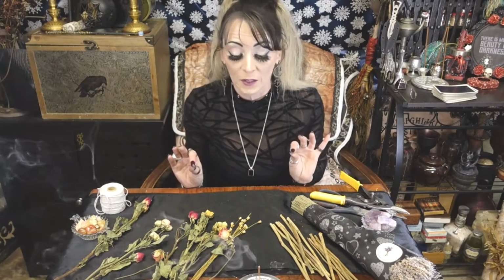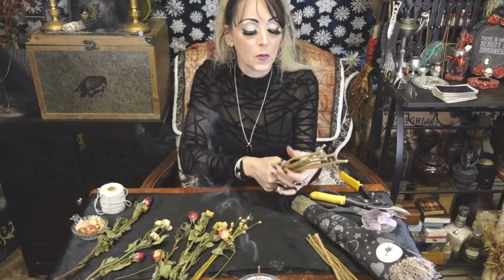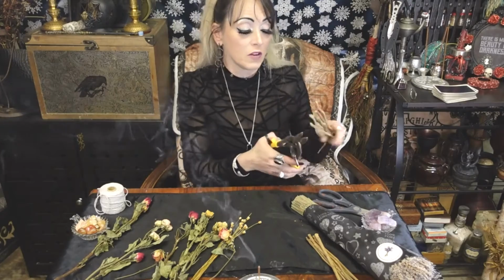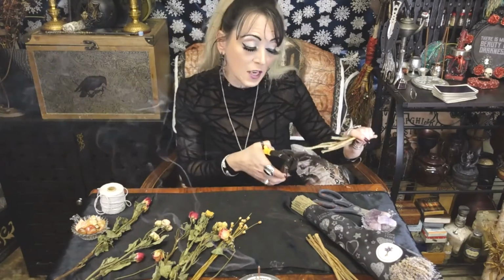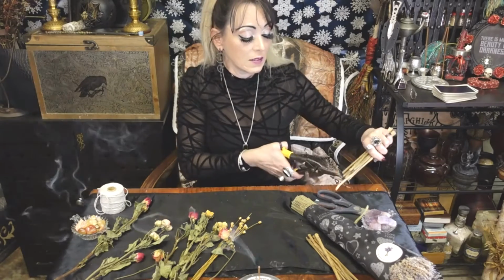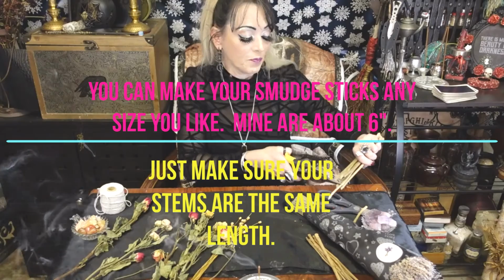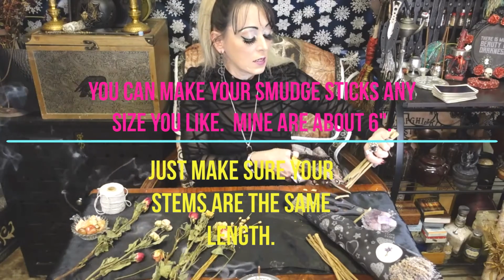And a lot of people have an aversion to the scent of sage, especially when it's burning. So this is an alternative that you can use. I start out with some rose stems, and I basically pick off the thorns. But don't throw those thorns away, because you can use them in other types of spells, like protection and curse reversal, stuff like that.